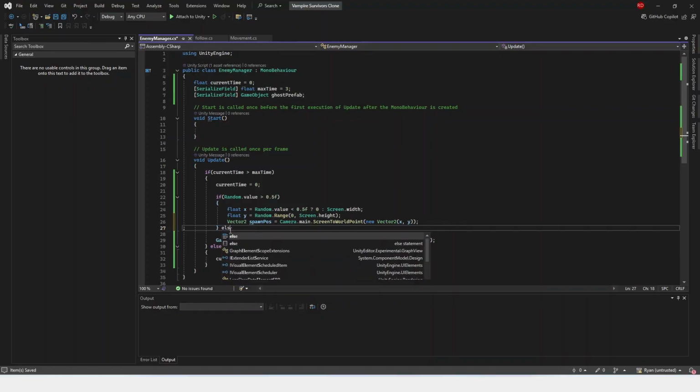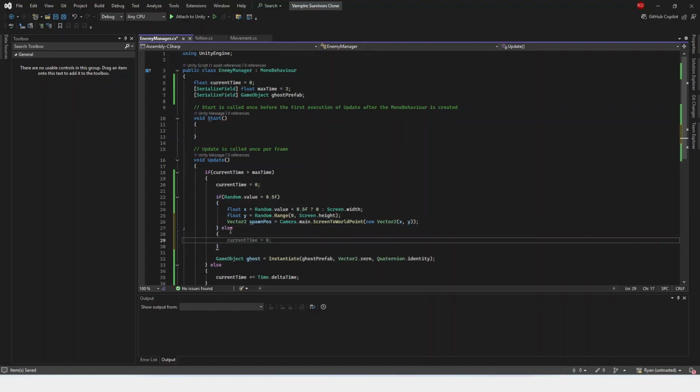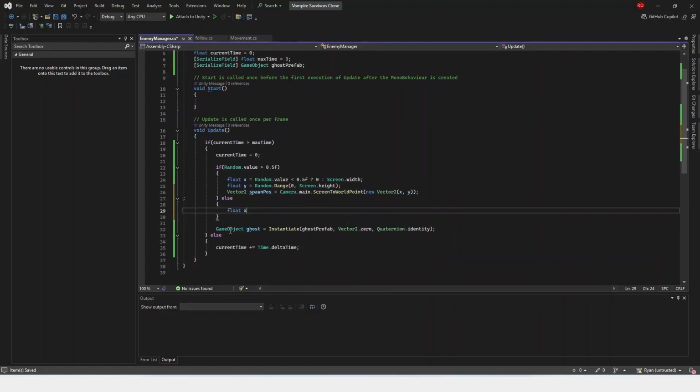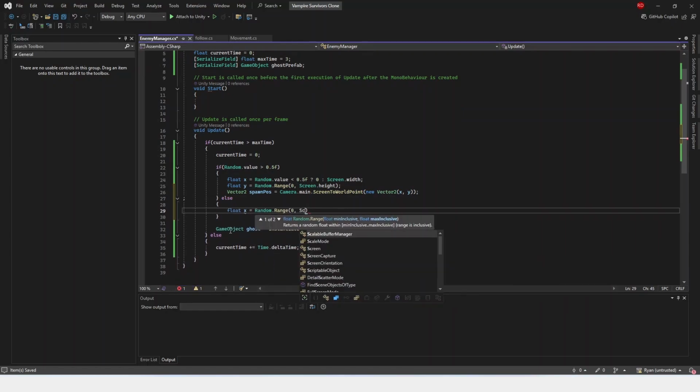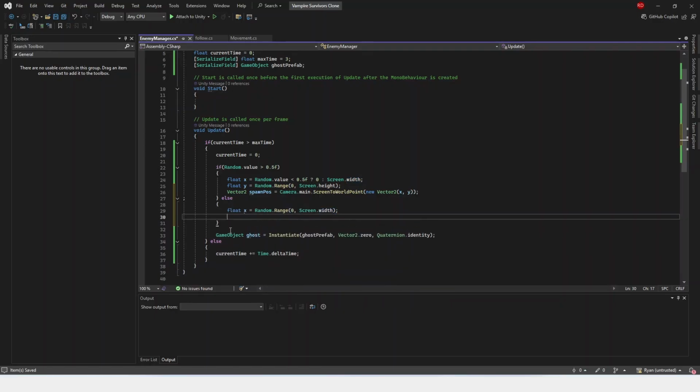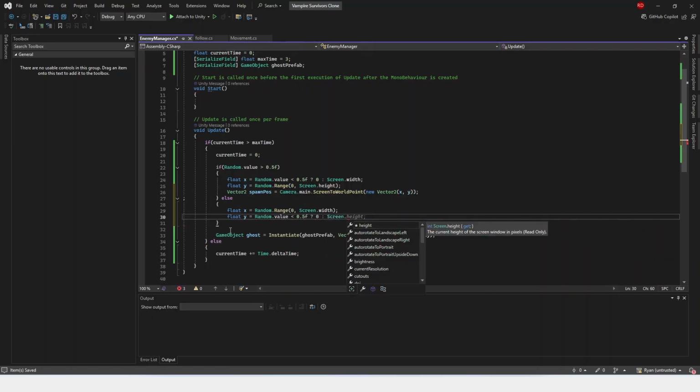So we're going to have to do an else statement, and then else float x is equal to Random.Range between 0 and Screen.width. And then the float y this time is equal to a Random.value; if it's greater than 0.5f, we're going to set it to 0, else Screen.height.